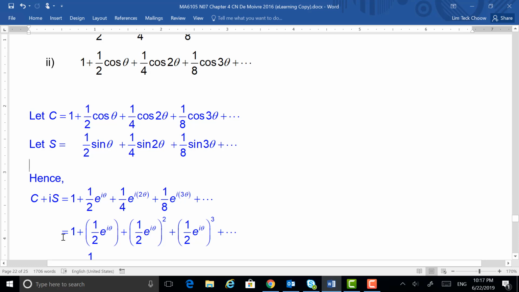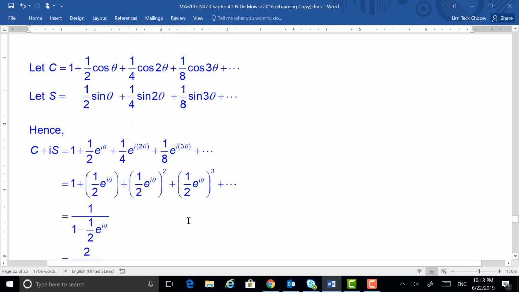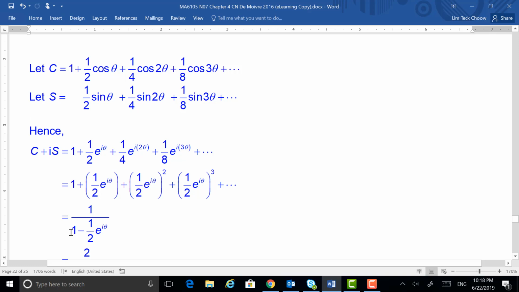It is less than 1, so I can actually apply the formula for infinite series of complex numbers, like what we proved earlier. And applying the formula, we now have 1 over 1 minus half e^(i theta), which is a over 1 minus r. Right? So what we intend to do from here is, we now intend to break this up into the real part and the imaginary part. We intend to abstract out the real part and the imaginary part of this complex number. So to do so, the typical step is to actually try to multiply the denominator by what? We shall see a short while later.